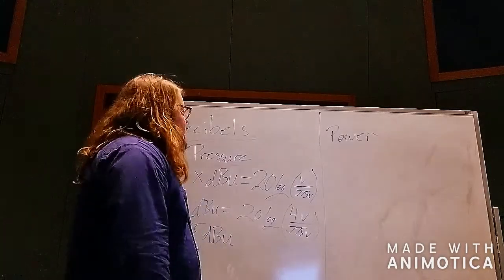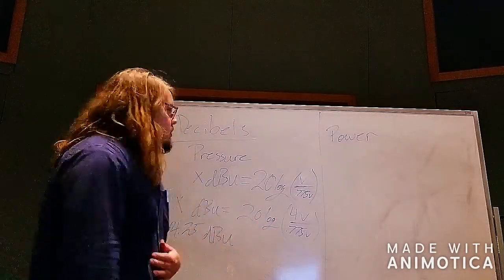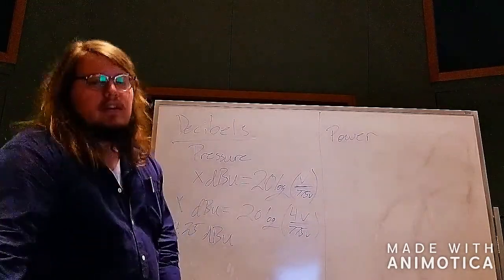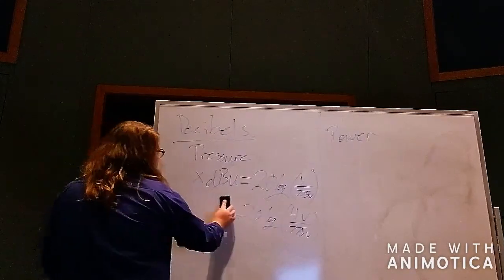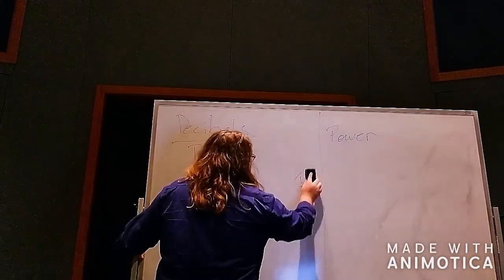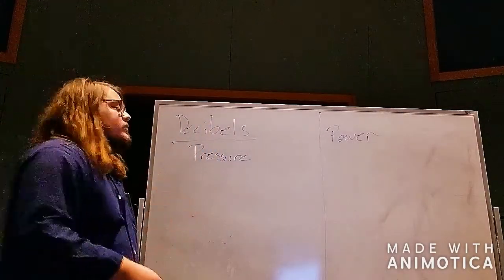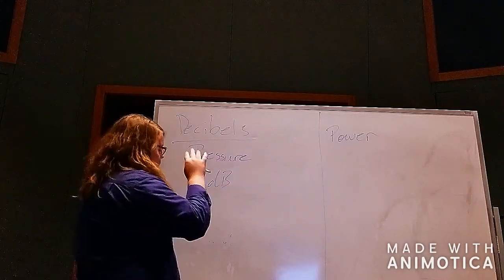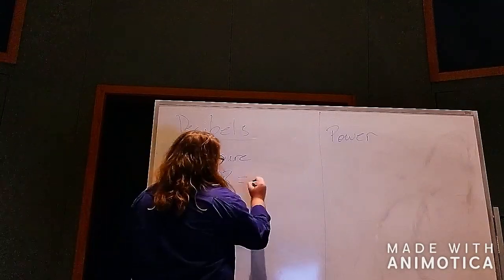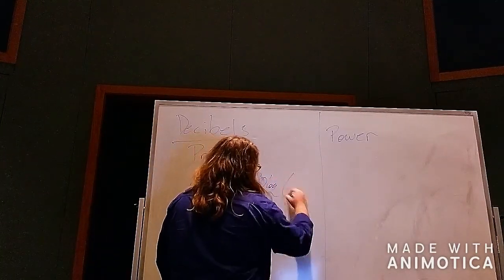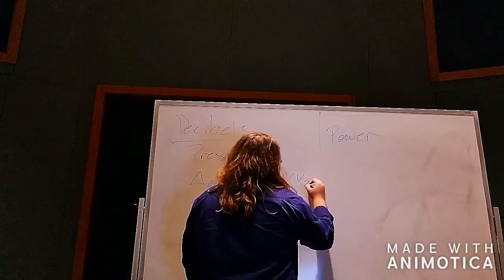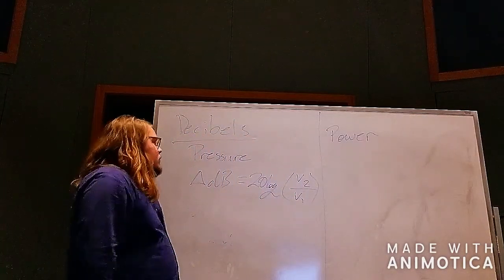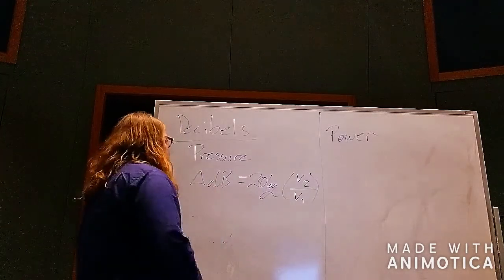There's another way of looking at pressure or decibel change, and that is just simply the change in pressure between 2 points. So instead of caring about dBu, if all we're worried about is the change in decibels, delta dB, we can just look at 20 log of V2 over V1. Okay, so what is V2 and what is V1? That's going to change depending on the scenario, all right?